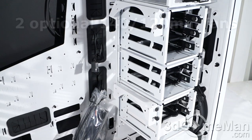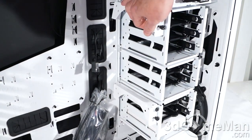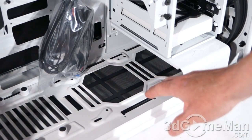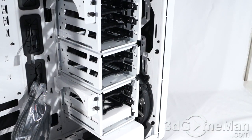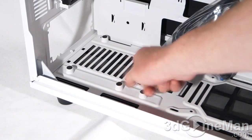You can install a number of optional fans inside of the case, 2 here, and by the way, these pivot. Once you mount them, you can just pivot them to where you want and then lock them into place. And at the bottom, you can install 2 optional 140mm or 120mm fans. Now there's a very large 200mm intake fan at the front of the case, but you can install another 200mm fan. That's optional. Also optionally, you can install up to 2 140mm fans or up to 3 120mm fans. Note that they have rubber rests at the bottom of the case for the power supply.